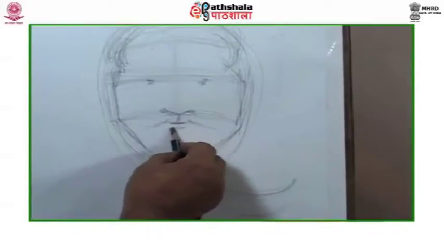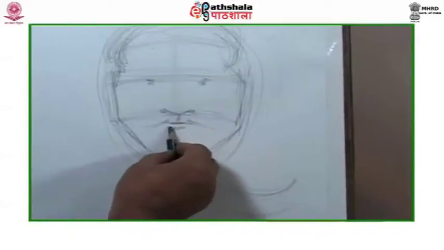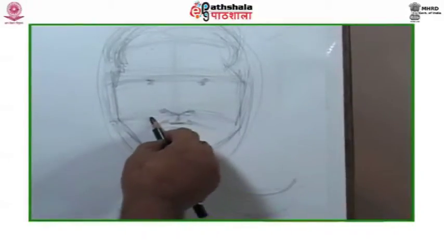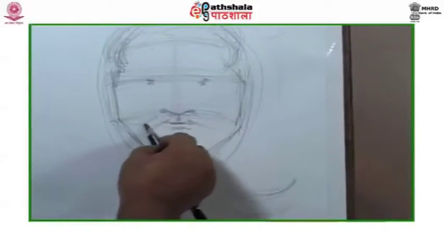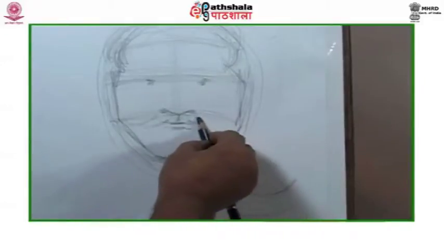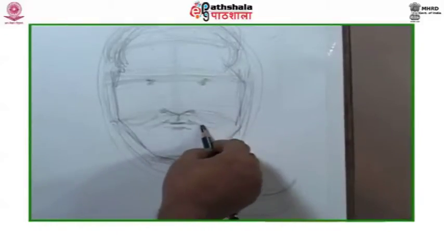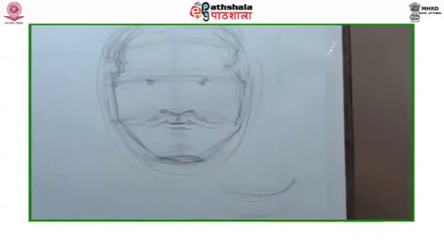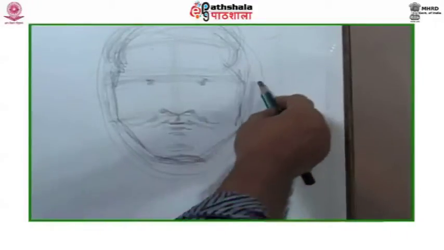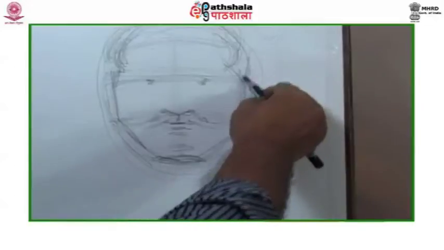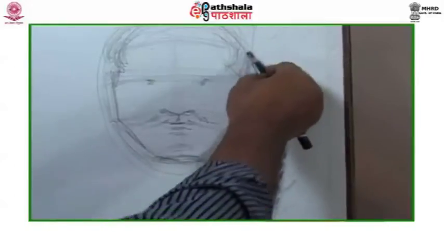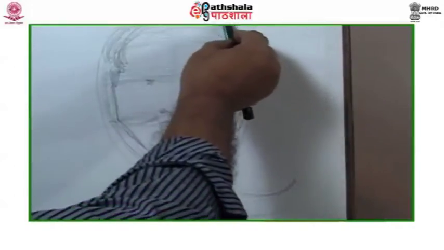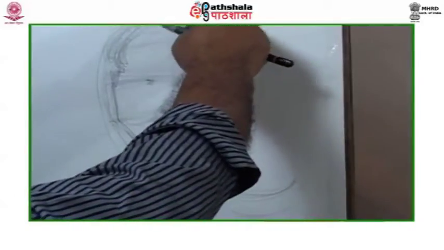Keep in mind that the center line is to help you check that the features are being placed equally on both sides of the face. The nose, moustache and mouth are equal on the right and left side of the central axis line. I will now add lines outside the structure of the oval head, for example, the hair and ears.